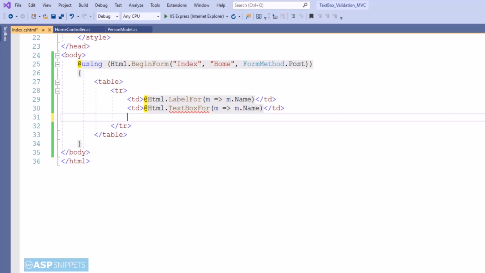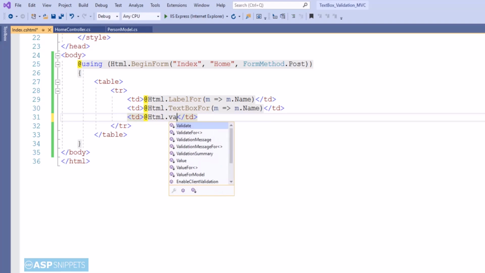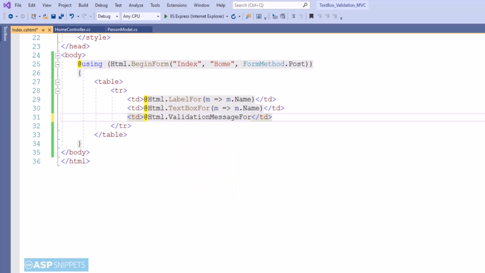And the third thing which I am adding is the validation message element which will be used to display the validation error message. Here I am making use of ValidationMessageFor method and I am binding it to the property.